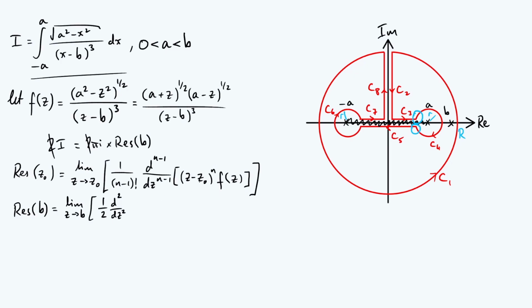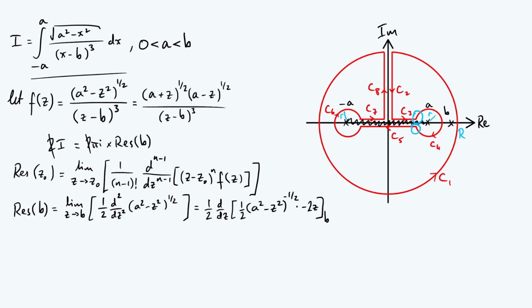Then we've got z minus b cubed multiplied by f of z, which just makes the denominator disappear and just gives you a squared minus z squared to the half. So let's do the derivatives one at a time. We have got our prefactor of a half, which is just going to stay there. I'll keep one factor of d by dz there, and we'll differentiate a squared minus z squared to the half once. That is going to pull down a factor of a half, so you get half a squared minus z squared to the minus a half. Then you use the chain rule to get an additional factor of minus 2z. I'm just going to put a little b there to remind us that we're going to take the limit as z goes to b later on.